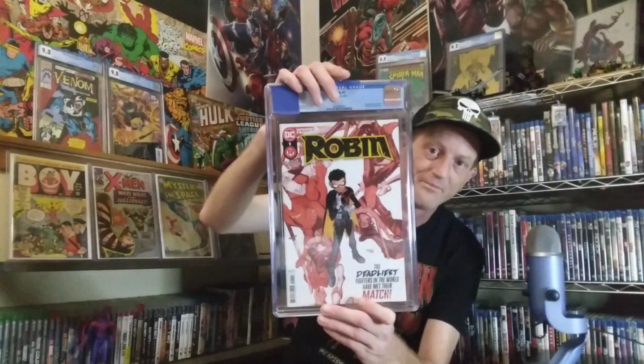I thought this was super cool. This one seems okay. This is a first appearance of Flatline, Respawn, and Mother Soul. It's Robin #1 from 6 of 2021. If you're a Robin fan, Flatline is the girl dating Robin right now in the books, and Respawn is Deathstroke's son. I kind of liked both those characters. I'm not sure if they're going to continue using them, because they're not currently using them. But who knows? I had fun with it, and it's a Robin #1, one of the early times for Damian Wayne. And I was hoping they were 9.8.